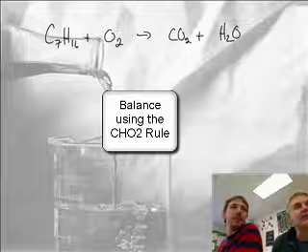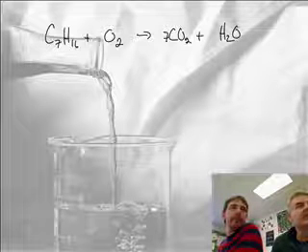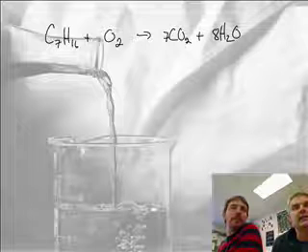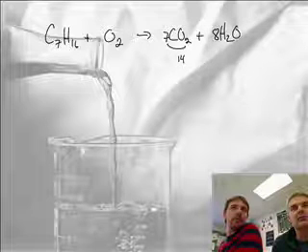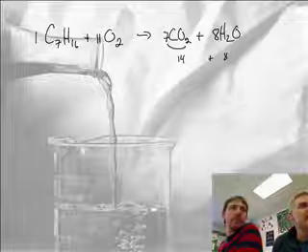All right, the CHO rule. So carbons, I'll put a 7 here. And then for hydrogens, I'll put an 8. For oxygens, there'll be 14 here, plus 8. 8 and 14 is 22, so that makes this an 11, right? 11, yeah. And that locks this in as a 1.